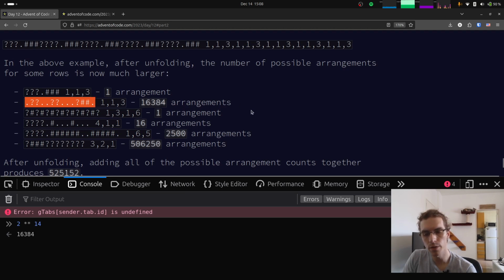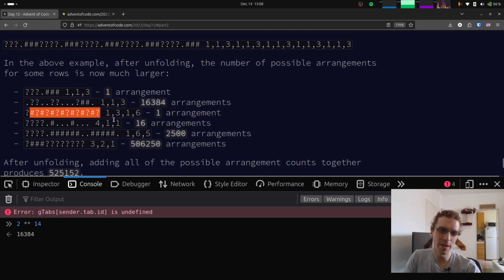But then for the other 4 it's 2 to the 3. So 3 times 4 is 12, plus 2 is 14, and that is the 2 to the 14 arrangements that we're seeing. I don't know if that was very clear as an explanation, because I'm doing all of this in my head, in the air, and just speaking it out. But I think at least to me, it did make sense.